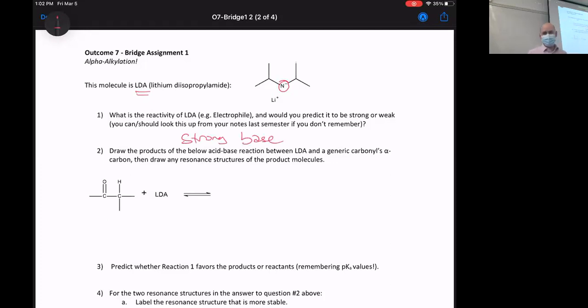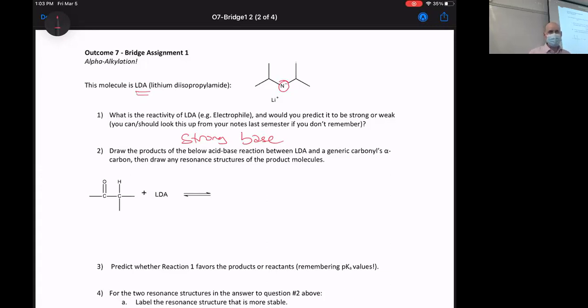Furthermore, in terms of the word strong, we just finished talking about acids and bases. N- is really, really reactive. It's a super strong base. The pKb for it would be 14 minus 35, so negative 21, which is ridiculously low. This is a fiercely, fervently, incredibly strong base. Sound fair? Everybody good with that? That makes sense? Okay. That's what we used LDA for in the past. It was one of our bulky bases for elimination. We're going to use it for this as well. But it's a base. That's what it does.